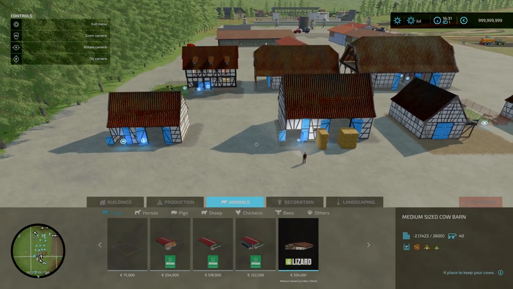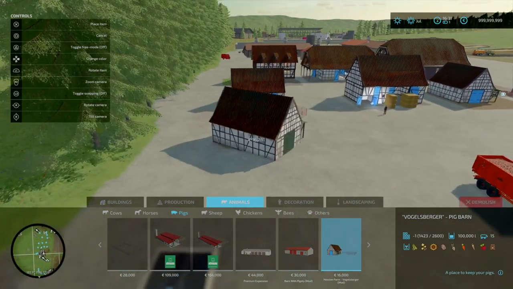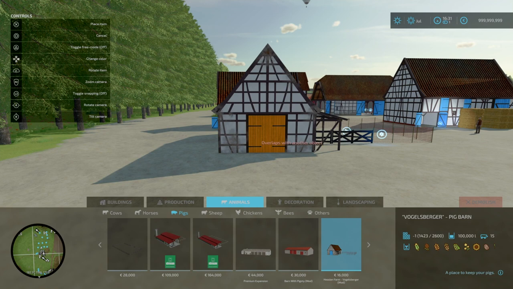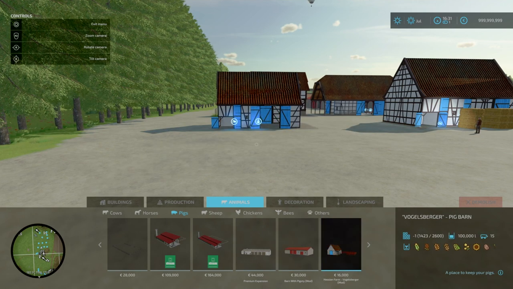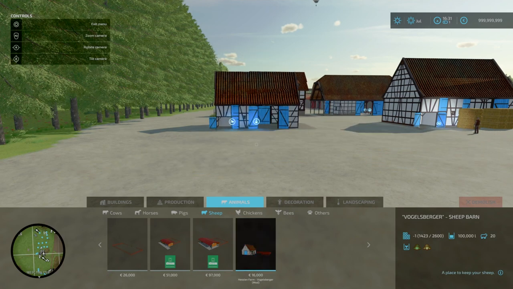So yeah, where do you place them down? Your pig barn is obviously located here. And you do have a variety of color options, so that changes all of the doors. So if you don't like blue, go with red, beige, orange, purple even. A huge plethora of options. 15 slots goes down to 1. The sheep barn holds 20, accepts grass and hay, goes down to 1 slot.